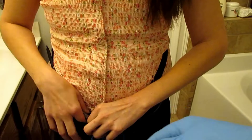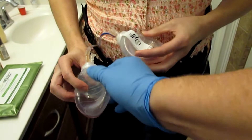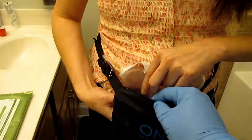The drains are little bulbs and they're numbered — she's got four, so you've got number one, two, three, and four. The tube comes down into the bulb, and then there's a spout on the top which just opens up and then you drain it. To keep suction on it, once you drain it out, you squeeze it and then put the stopper back in before closing, and that keeps suction on the tube underneath.